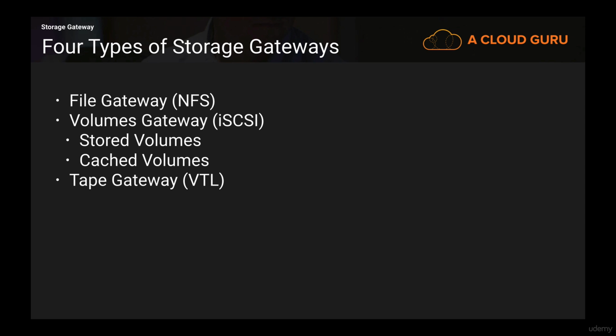Now, File Gateway is brand new. Volume Gateway is a new sort of heading, and then the old names for these used to be Gateway Stored Volumes, Gateway Cached Volumes, and then Gateway Virtual Tape Library. So if you do see Gateway Stored Volumes or Gateway Cached Volumes or Gateway Virtual Tape Library in your exams, they're really just talking about stored volumes, cached volumes, and tape gateway. So it's not too hard to remember.